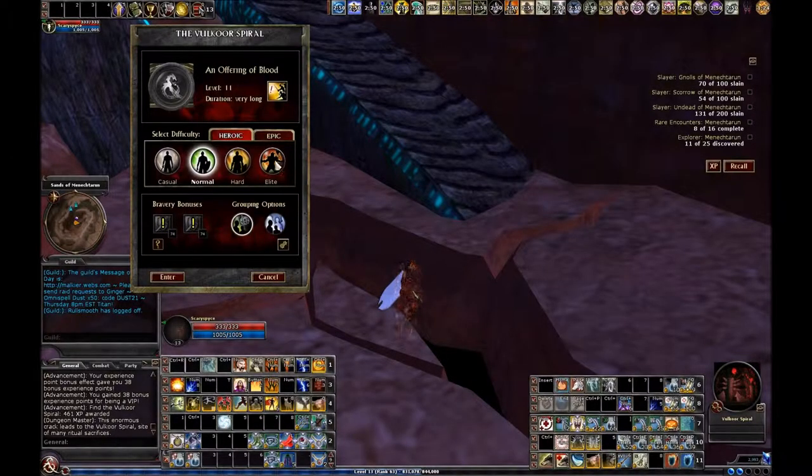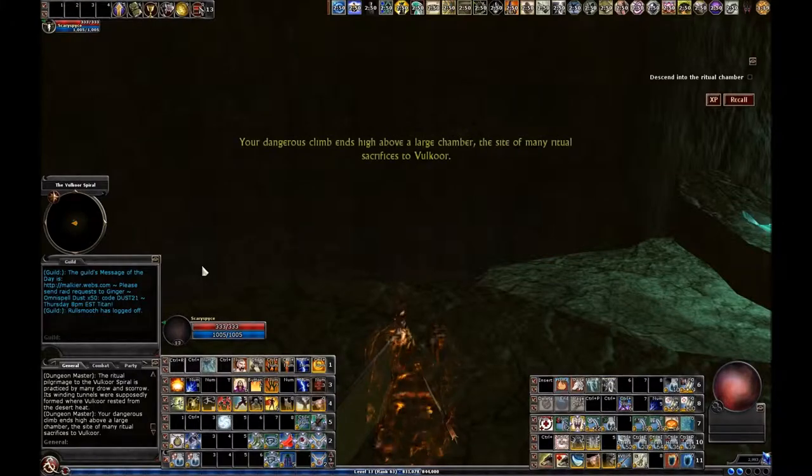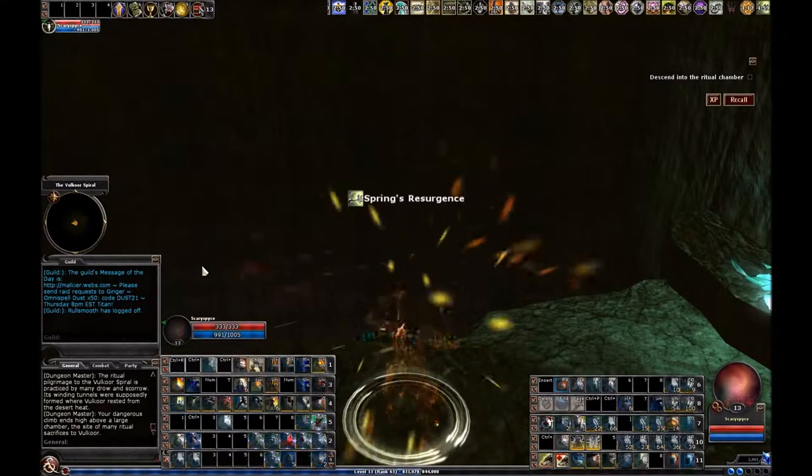Welcome to Elite at level Offering of Blood. This is the sixth installment in the first life Gingerspyce build series.